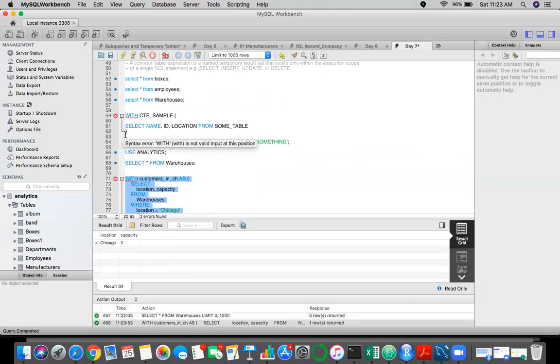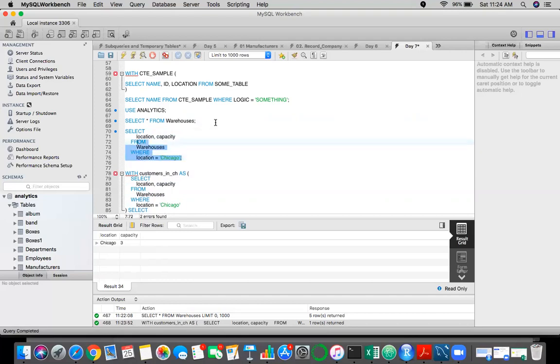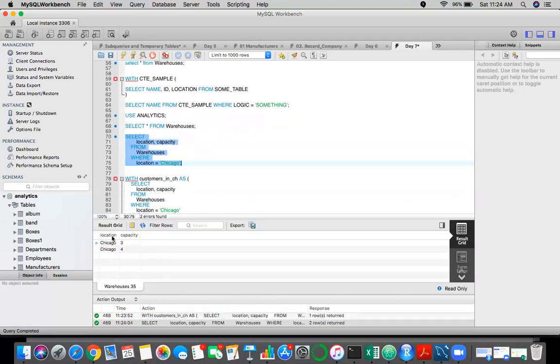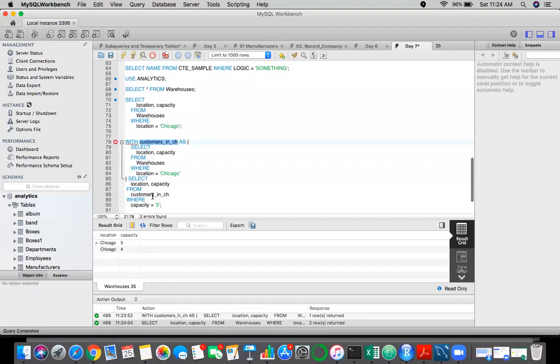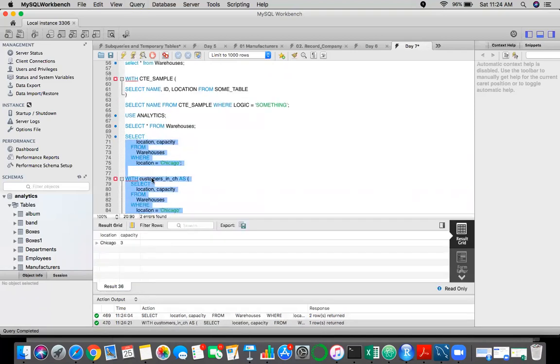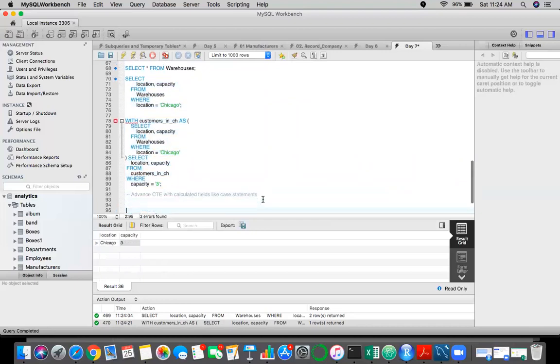So you see here, if you want to see it step by step, I'll run this query first. I'm getting two rows. So this gets settled in this particular CTE table, and then I'm querying this CTE table, where I'm putting a filter on capacity. And this gives me one row. Are we clear, guys? So let's take one more example.